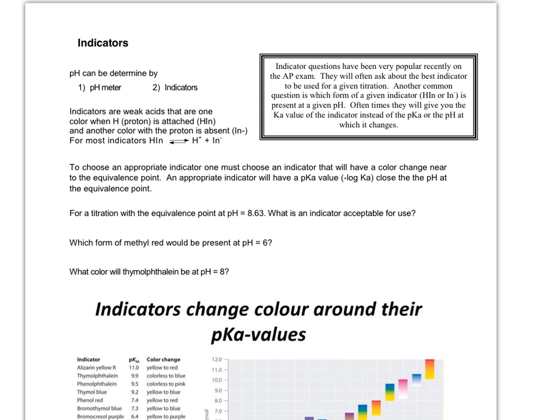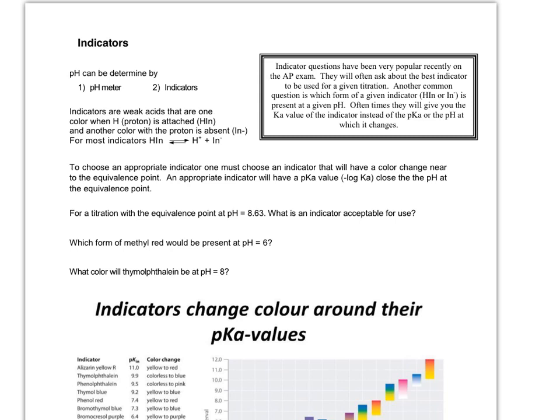be released. And so when it's in its regular acidic form, we typically have the proton attached, and we typically indicate it as HIN, IN for indicator, with the H in front of it, meaning that it has its acidic proton there. When it's placed in a base, the base reacts with the indicator, removes the H plus from it, and so the indicator now is in the form of IN minus, the anion of that indicator.